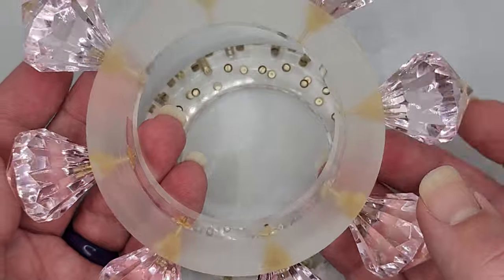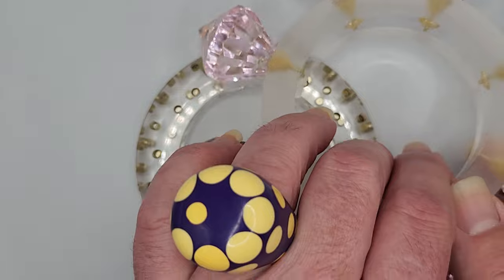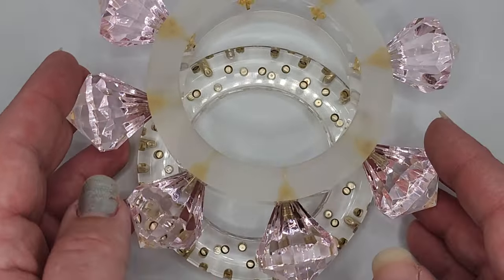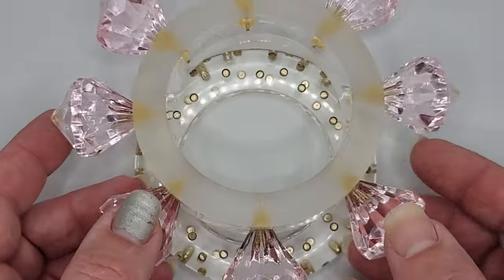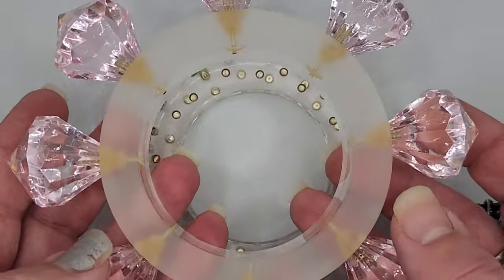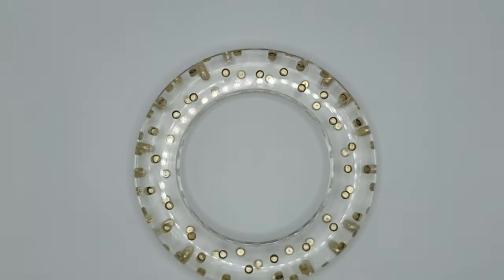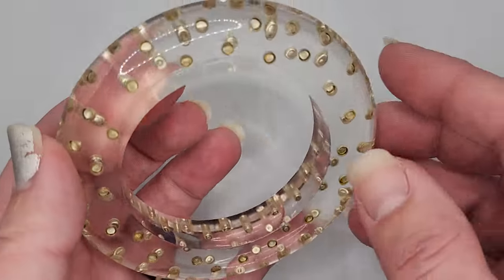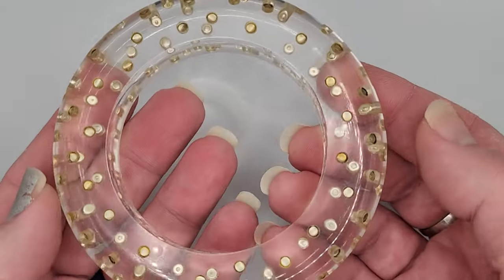Seeing it again, I wish I would have constructed this differently so that it didn't have the epoxy in place. But I don't hold on to the history of my work — once it's done, I move on to something else. I wish I would have improved the craft, but what a beautiful bracelet nonetheless. I don't mind that it's yellowed because that's just part of its history. The last one in the box right now is this bangle — a Lucite domed bangle made to look like rock crystal.